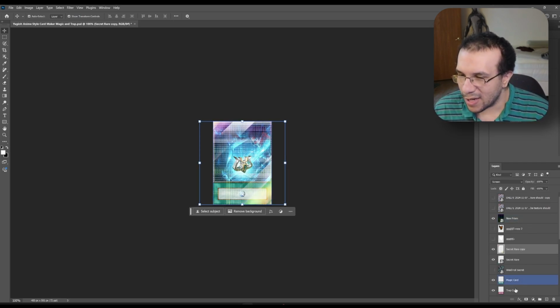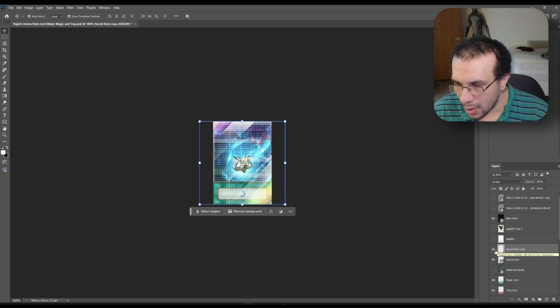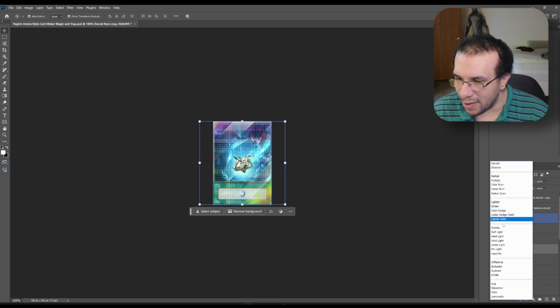We can convert this layer into just a regular layer. And then I believe, yeah. Maybe we don't want to do that. Yeah, I don't think we want to do that after all.